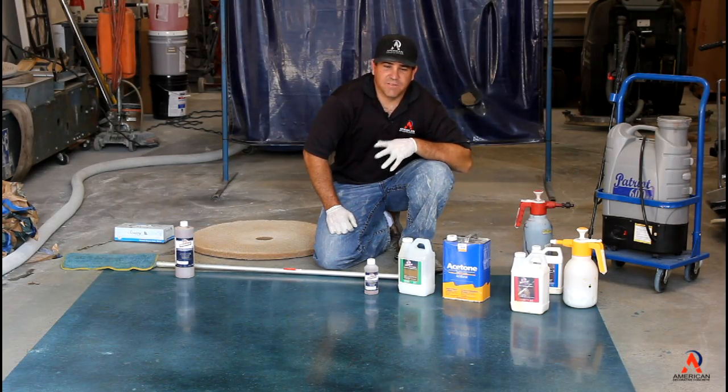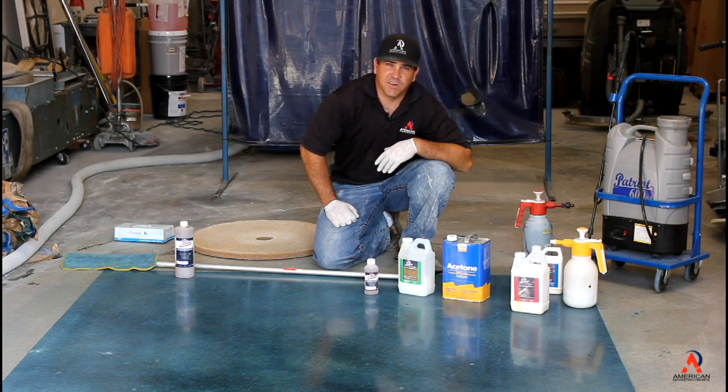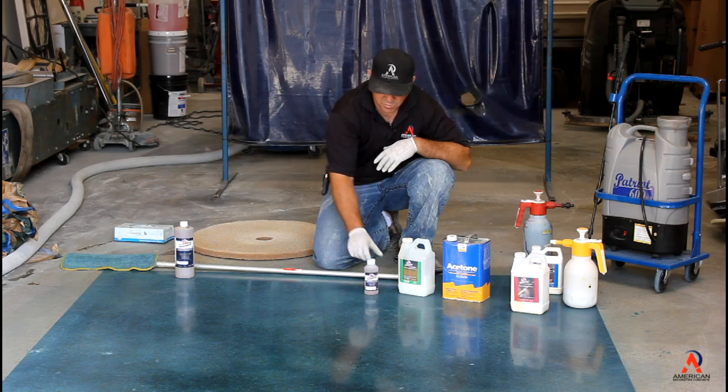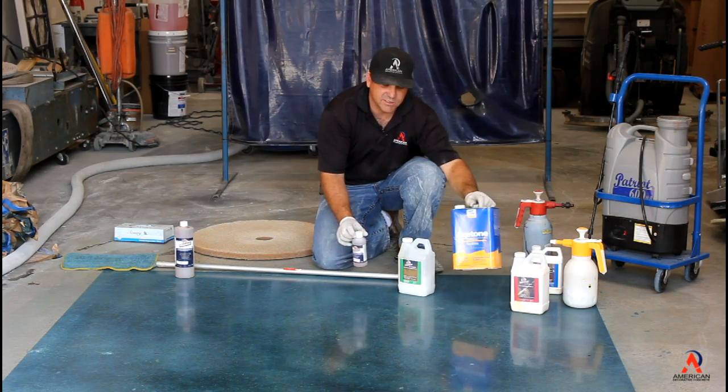Hi and welcome back to our final stage of our Ameripolish dye system. We just finished up to a 1500 grit pad here. Our basic steps were 400 grit and then apply the Ameripolish dye, powdered dye, to the acetone.